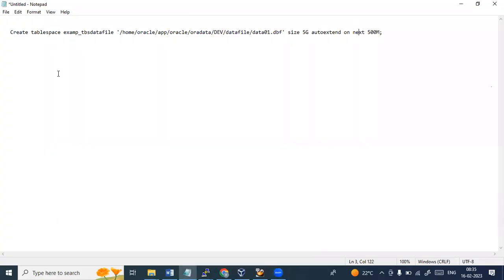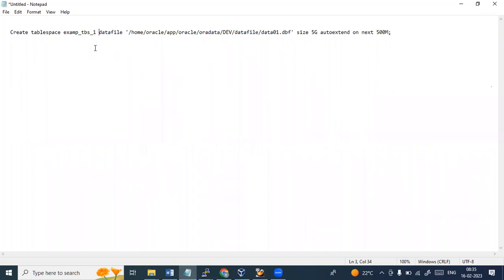Okay, now are you able to type? Yeah, you are able to type it. Come to the EXMP underscore TBS. We are creating the table space which has the name EXMP underscore TBS underscore one.